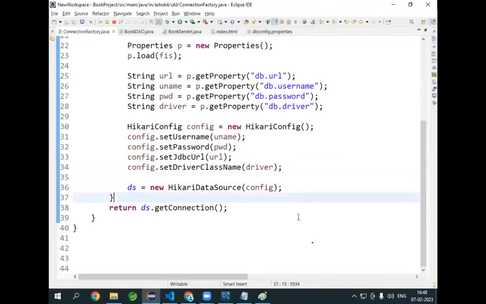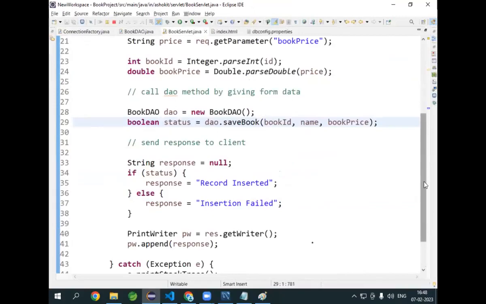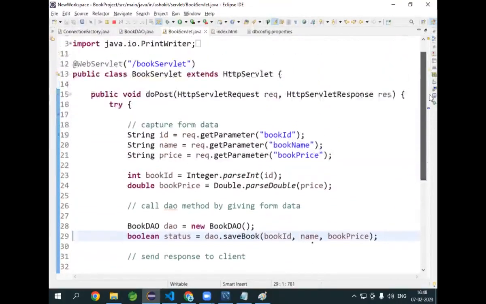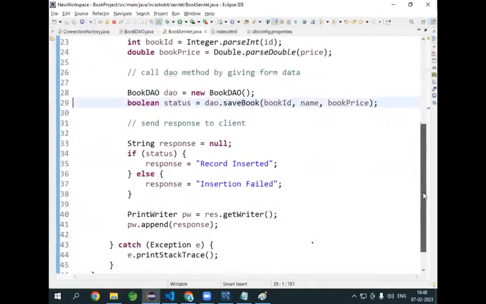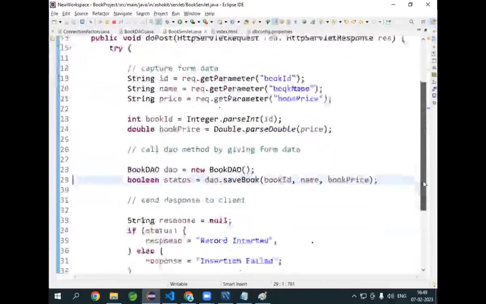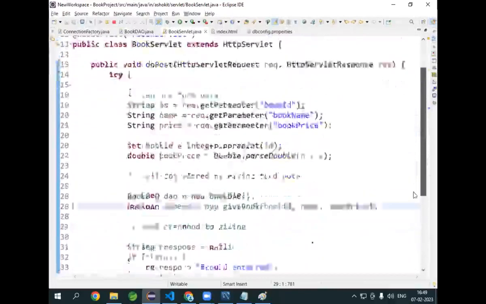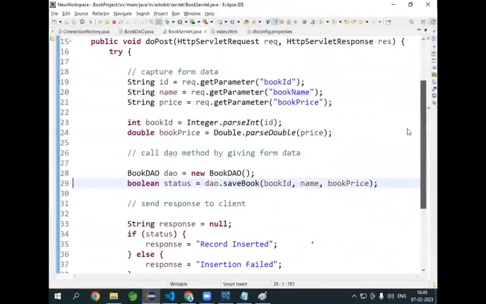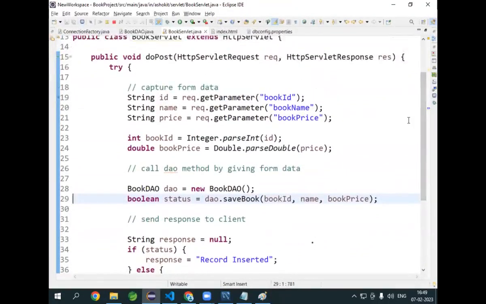Okay, fine guys. Now, if you observe here, there is one small problem in the code which is not recommended. Can you look at my servlet? Can you see any problem in this method? Only the servlet. The coding is working. Is my program working as expected? The program is working as expected, but it is not matching the industry standard. There is some small change that I need to do.